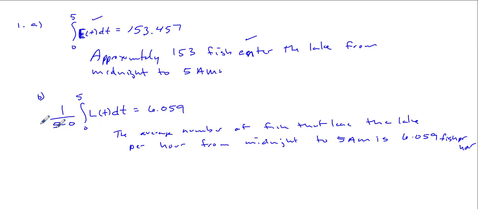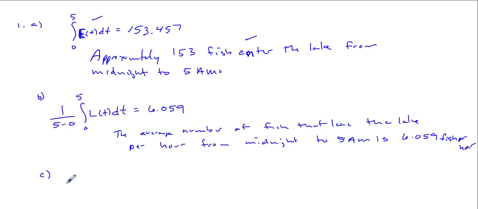The reason why is, 1 is just the number 1 divided by 5 minus 0. What's the units on 5 minus 0? That's time, right? That'd be your hours, so 1 over hour. If we integrate this rate, what do we get? The amount, and what are we talking about? Fish. 1 over hour times fish is fish per hour. Okay, 1 point for integral, 1 point for answer.